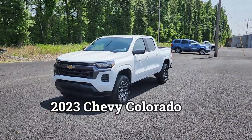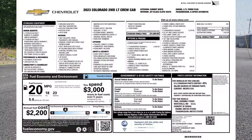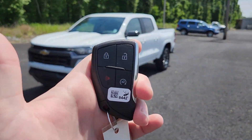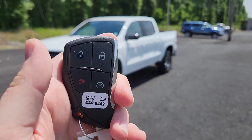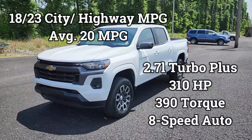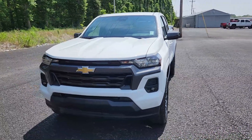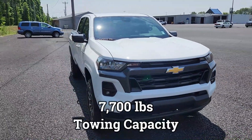This is the all-new 2023 Chevy Colorado LT and this thing is absolutely a beast. It is an LT, lower trim, lower price I always say. But with that you get remote start. You get the 2.7 liter turbo plus engine which produces 310 horsepower, 390 foot pounds of torque, and this is also equipped with the advanced trailering package so you have a total of 7,700 pounds towing capacity.